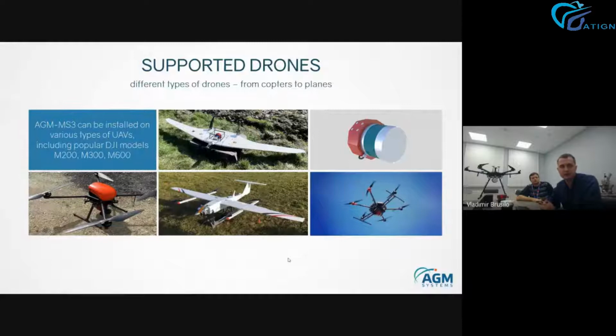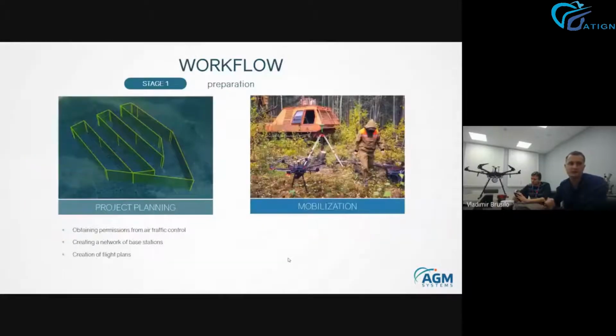Our equipment can be installed on many types of drones. Drones can be plane type or multi-copter type. If you install our equipment on a copter type UAV, you will have a flight time of near 20 to 40 minutes, depending on the drone. But if you install it on a fixed wing or VTOL type of UAV, you can fly from 1.5 to 4 or 5 hours in one flight. In this time, you can survey from 1 square kilometer to several tens of square kilometers. So this system has very good productivity.